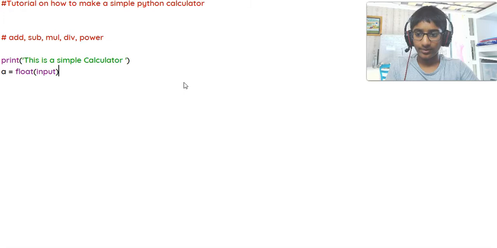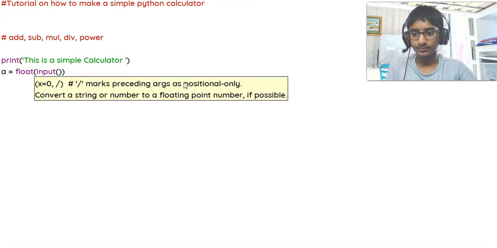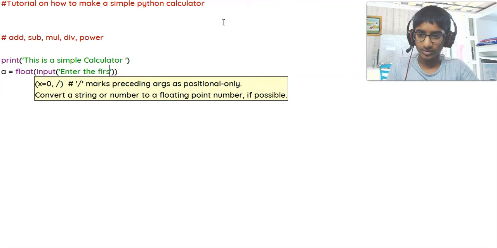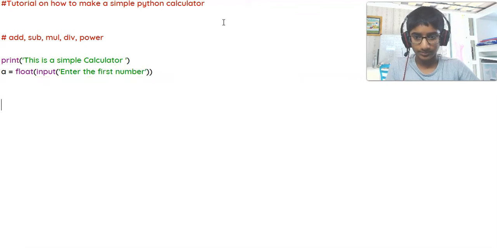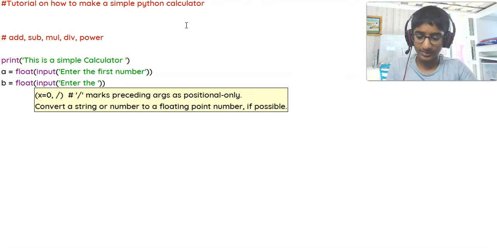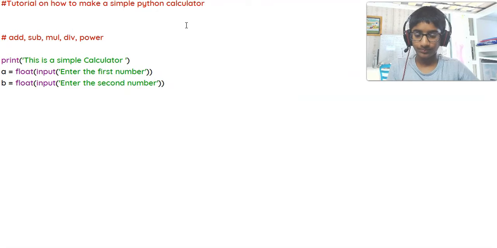And float input, and it's going to show the input message: enter the first number, and b. Let's just put a colon over here with a space.